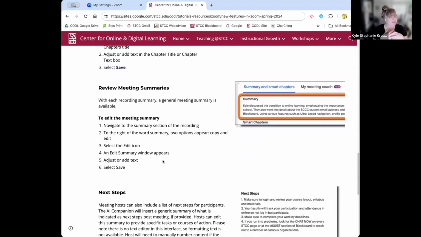I will say that if this is a feature that sounds super exciting to you, it's awesome, except the AI always says Kyle is a he, and he does this, and he does that. And I identify as she or they, and so I have to go in and change all of my summaries. So just being aware, for example, I have to be very careful that I say STCC. I just realized on my screenshot it doesn't hear, I have to enunciate, because SCCC sounds exactly like STCC. So just be aware that a lot of these things are auto-generated, and they may not be accurate.